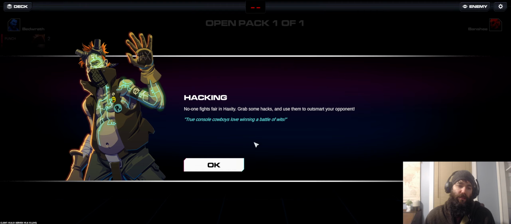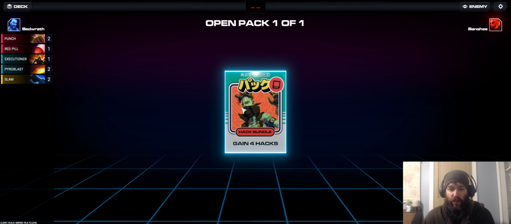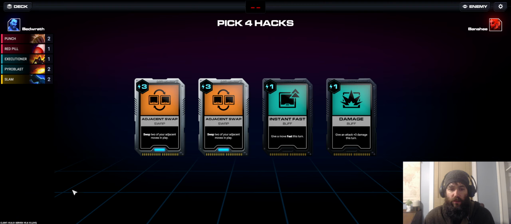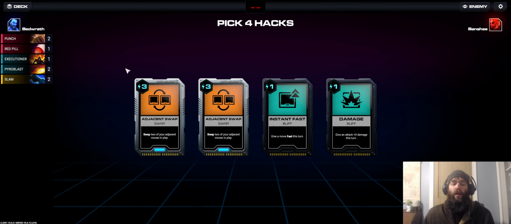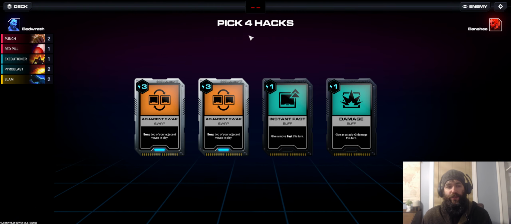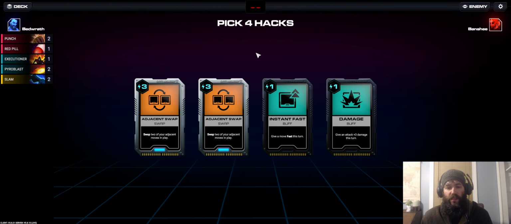Alright, hacking. This is what I was talking about. This is what kind of gives the game its flavor and its name, Haxity. So, yeah, you'll see you get hack cards. Pick 4 of the 4. They cost energy. Energy is kind of like their mana system. It's the only thing that has a cost associated with it. Your normal cards that you play don't have a cost.